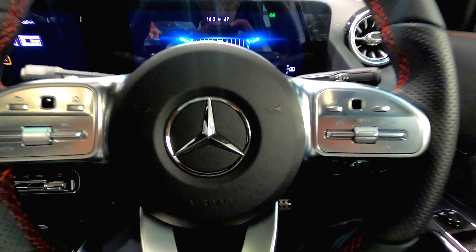Just below you have air turbine inspired AC vents which also have ambient lighting slits in them. You have AC controls, and further below a small space with a wireless charging pad, a USB-C charging point, and a 12 volt socket. Two cup holders with an ashtray inside, and a touchpad through which you can enter data and control the main screen. On the left hand side you have controls to adjust engine response, and on the right hand side the suspension response. Further down you have the armrest which can be opened to reveal a small space with a USB-C charging point inside.